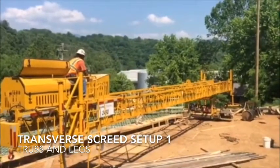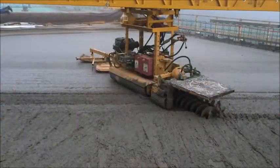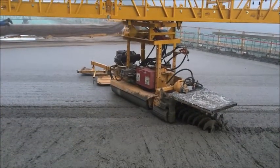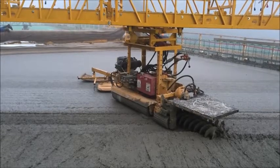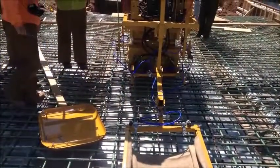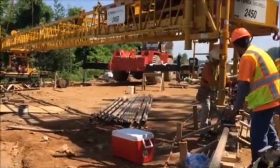Video 1, Truss and Legs. This is video 1 in the Transverse Screed setup series. The videos should be watched in order and the procedures shown should be performed in the same order. During these steps, the carriage and all attachments should be installed and the carriage positioned in the center of the truss span. The screed should be placed on the rails at the proper skew.